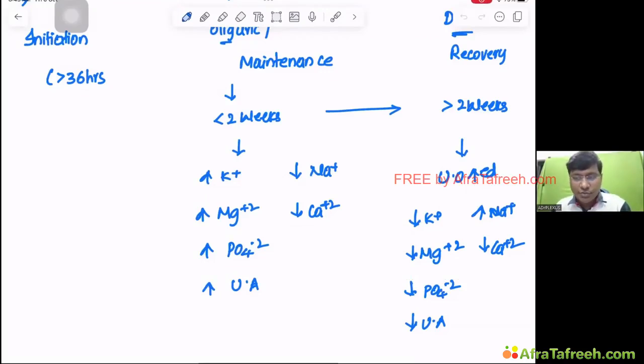In the nephrotic syndrome, what we are due with is minimal change disease. Then we need to discuss focal segmental glomerulosclerosis. Then we need to discuss membranous glomerulonephritis. So these are the topics which are due in the nephrotic syndrome. Followed by that, we will be discussing the nephritic syndrome, in which we'll be discussing IgA nephropathy, post-streptococcal glomerulonephritis, Goodpasture syndrome, and the remaining topics in that.